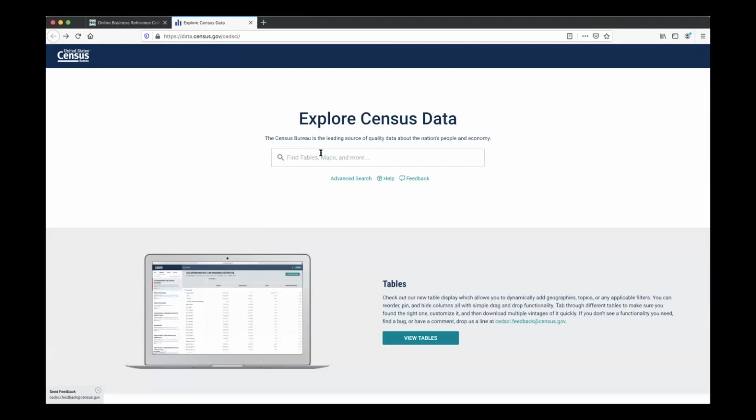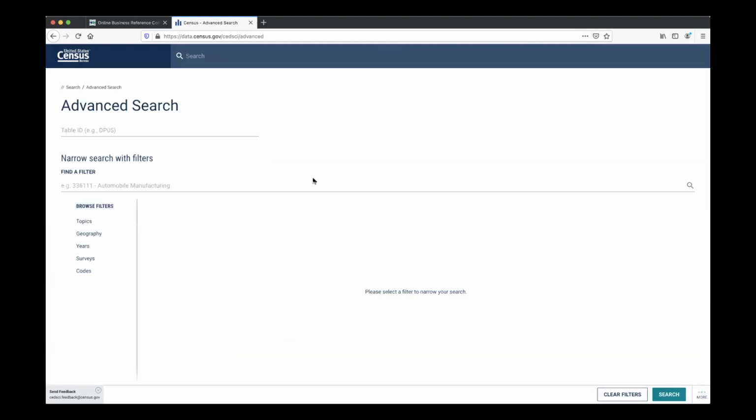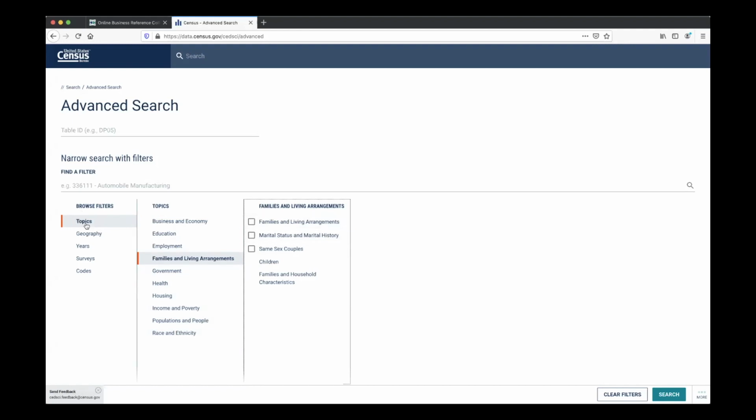We can back out and we can go even broader with our search. So we can do counties. We can do minor civil divisions, such as town of Brookhaven, town of Huntington, so on and so forth, using this database. And again, if you go to the advanced search, there's going to be a lot of guidance here. So you can see here, I'm just going to do topics, family and living arrangements, and then you can search on families and living arrangements. You can see it kind of builds over here, and then find the information here, again, for Selden, Center Reach, Quorum, so on and so forth.